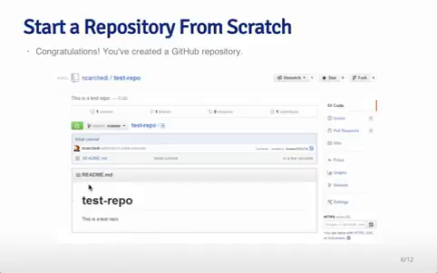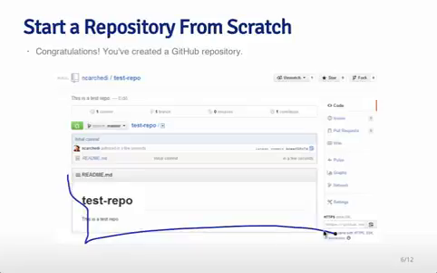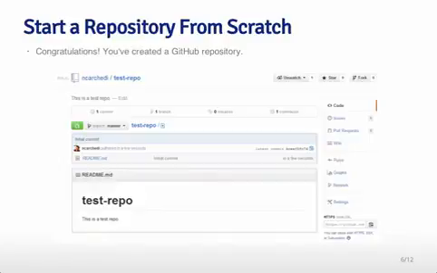If you initialize with a README file, that will actually be what you observe right here, the README file contents. We'll talk a little bit more about how you can use Markdown to create a README file that makes the repository very easy to understand.